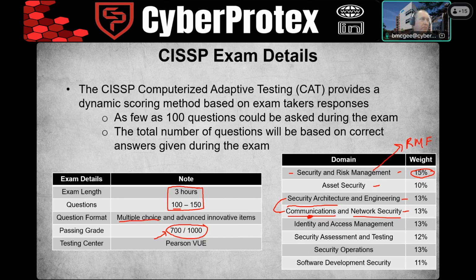So I recommend that people bring an extra long sleeve or a jacket or something so you can take it off. But I'll go through and explain some of that to hopefully put you in a position to not be nervous, or not as nervous as you get closer to this. So it's adaptive, which means if, let's say, you aren't very good with firewalls, as you go through and take this exam, you're going to think that the exam was nothing but firewalls.